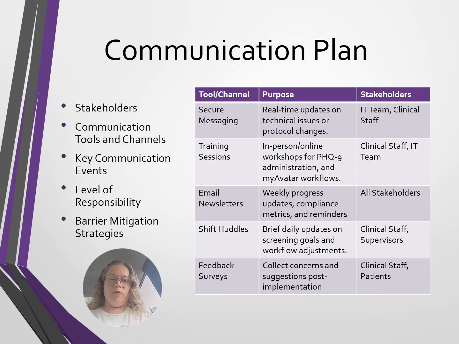The level of responsibility includes, for the project lead, overseeing the timeline, resolving conflict, and reporting to leadership. Clinical supervisors monitor daily screenings, provide coaching, and escalate issues. IT support ensures 24/7 technical availability during rollout. Some barrier mitigation strategies are to address staff resistance through incentives like recognition emails and iterative training. Workflow disruptions can be mitigated by using phased rollouts and real-time feedback to adjust processes. By aligning stakeholders through targeted communication and leveraging tools like secure messaging and training, psychiatric hospitals can ensure effective PHQ-9 implementation while maintaining staff engagement and patient care quality.